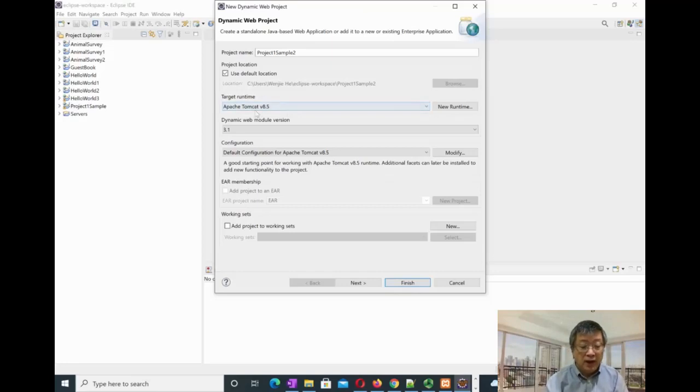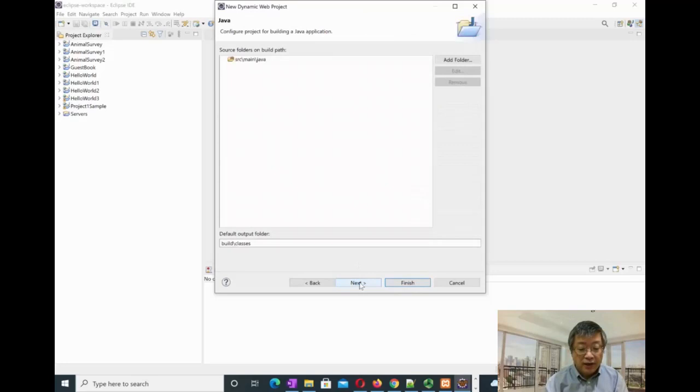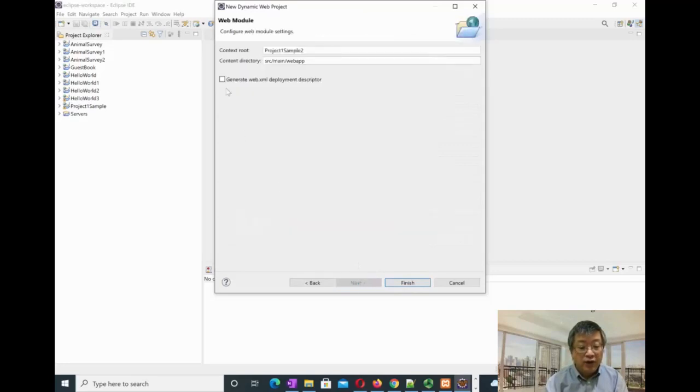After that, next, in this window, we want to generate the deployment descriptor, web.xml. For that, welcome page, only welcome page.